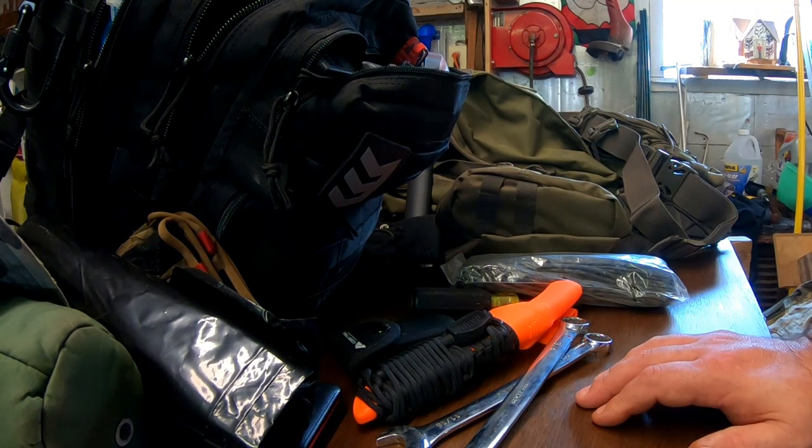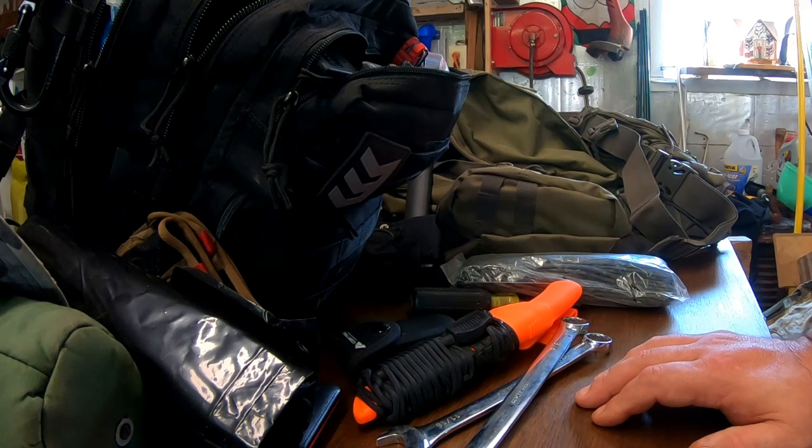Keep tabs on your stuff. If you're not going through your stuff once a season, you're not doing it right. There are four seasons. You definitely need to know what's in your bag, and you need to be rotating stuff in and out of your bag. Like, if you've got sunblock in your bag, it's not doing you any good in January in the Pacific Northwest or in Northwest Pennsylvania.